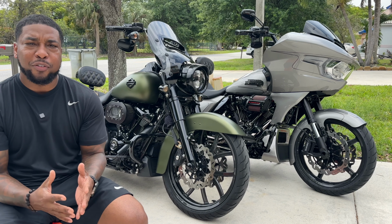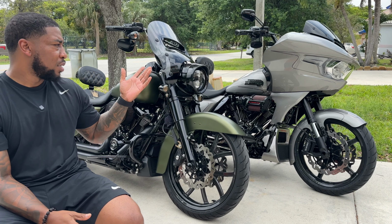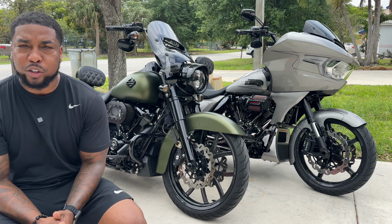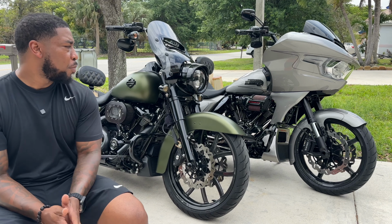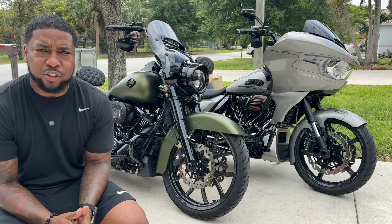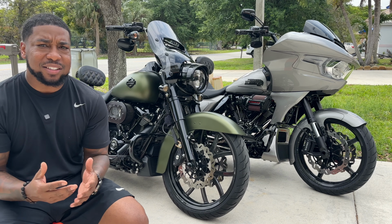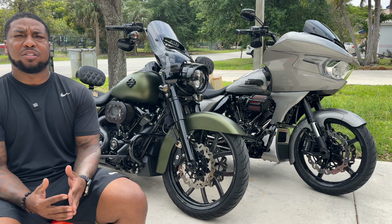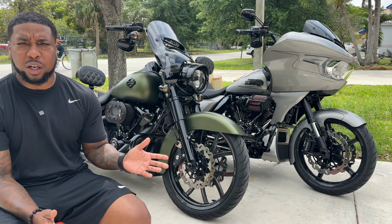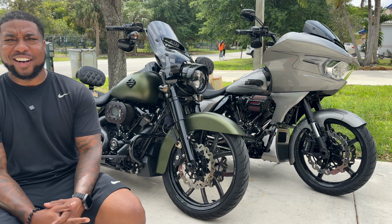If you're getting into the performance build of these bikes, guys, there's not much aftermarket for that bike yet. Yeah, there are some parts. If you look at that bike right now, you can see carbon fiber wheels from a mile away. You can see the elbow intake from a mile away, but it doesn't go much further than that. You only have a couple of styles that you can really go off of. So guys, if that's something that you feel like you can wait on, then by far, go and get one. If not, you might want to wait it out a little bit.